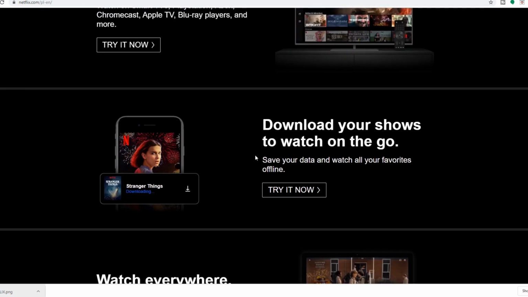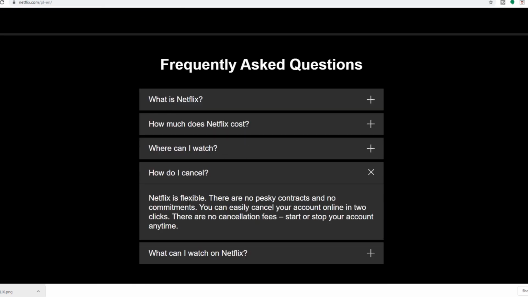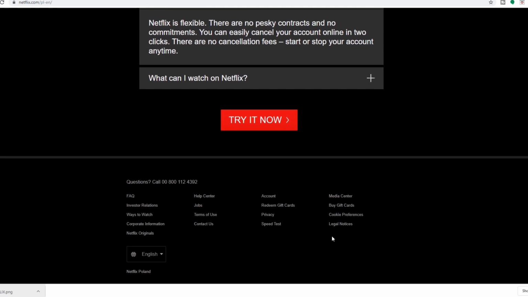Now since I'm home, I clicked on my account, change email ID, and there I need to enter the current password. I don't have the current password, but there is an option called forgot password. As you know, all the sites have this. Netflix is so secure that forgot password will give you the option to enter a mobile number. Any mobile number, you get the code. I entered the mobile number, I got the code, because the guy had also changed my mobile number, and changed it to his email ID, everything.